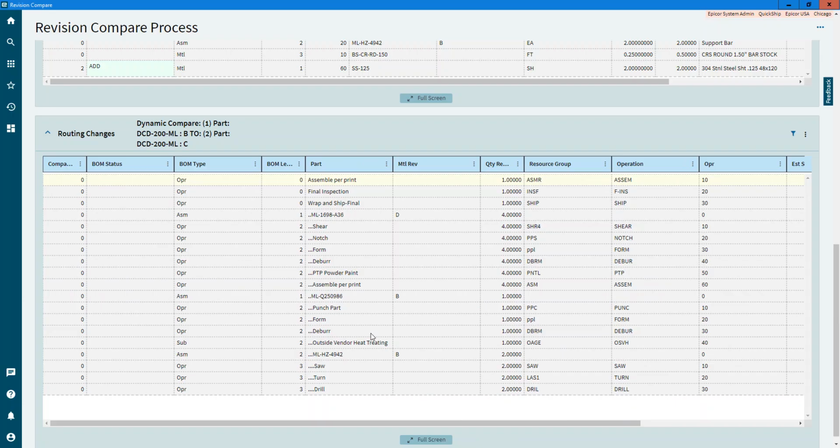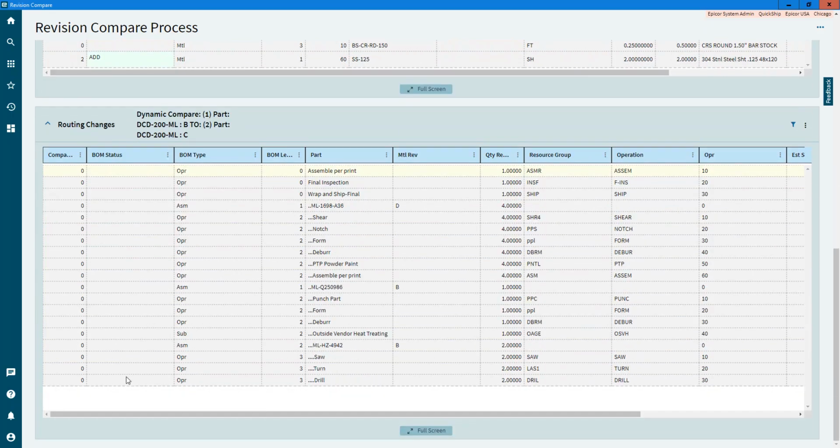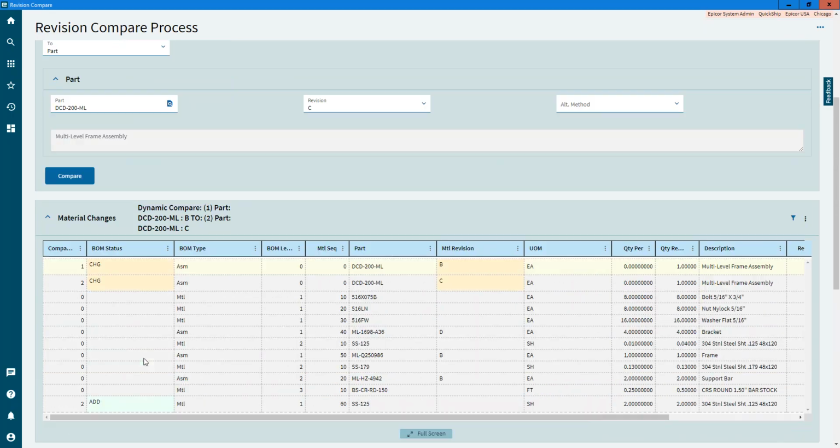Remember when I opened it for the instructions? So you can see that pretty easily there. It will tell you if there was an actual update. Here in the BOM status, we didn't really change anything. Even though we viewed the assembly, it's really just highlighting it because I'm positioned there. But you can see nothing was updated on my routing. It's just that one material that I added. So it's a quick way to figure out what changed.